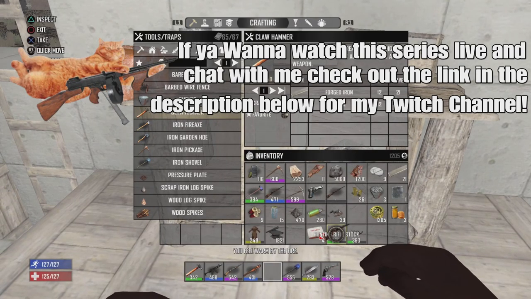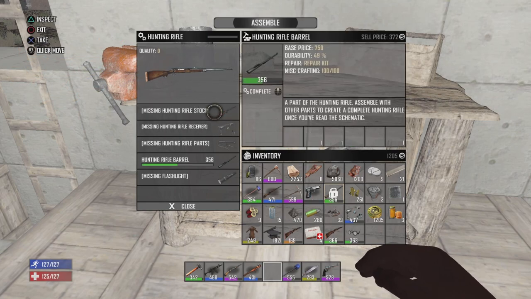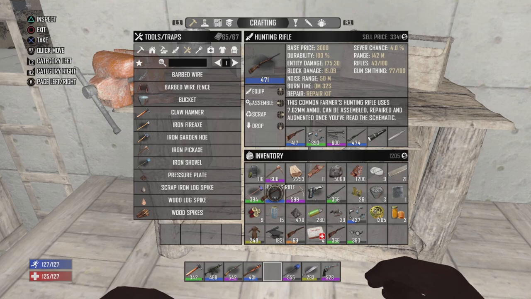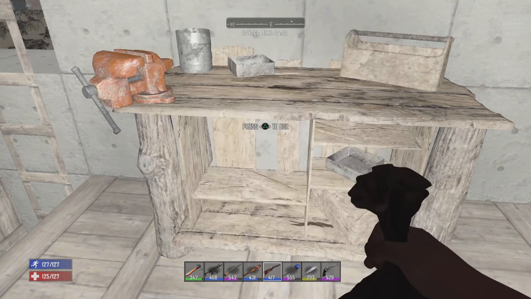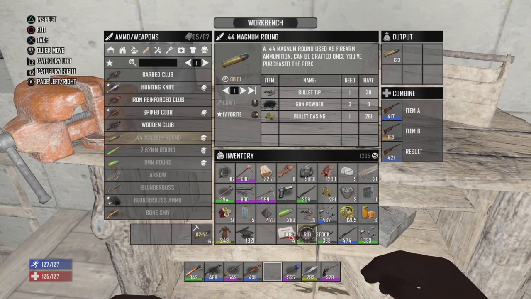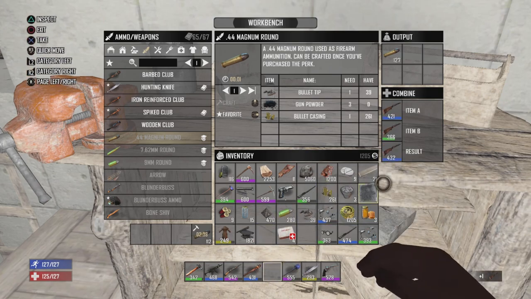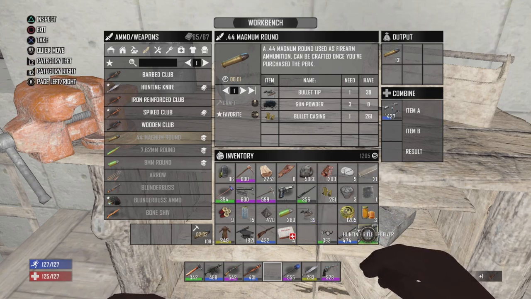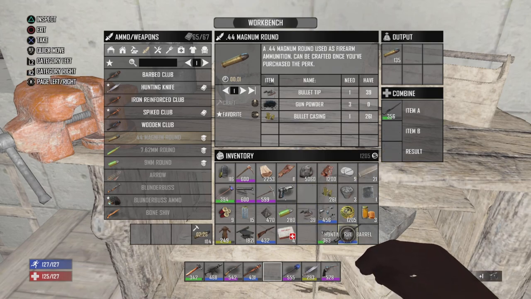I've just been doing some merging overnight, doing my thing. About to be daytime here. Speaking of daytime, just putting stuff together, just seeing what we got. I merged some magnums together, making a whole bunch of ammunition for the magnum, because I figured I haven't had a good old fashioned 44 Magnum for a while.